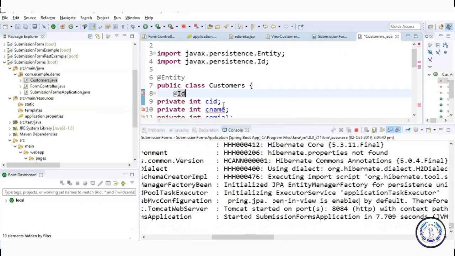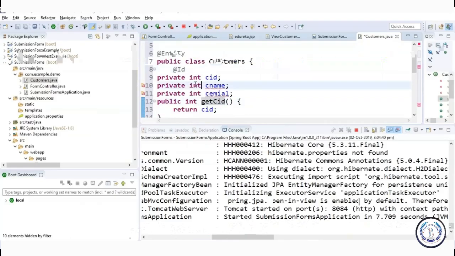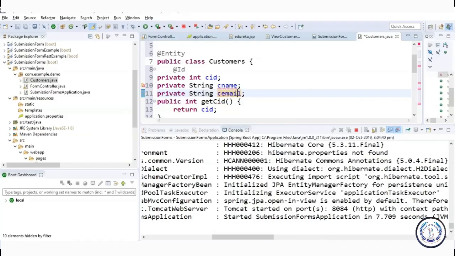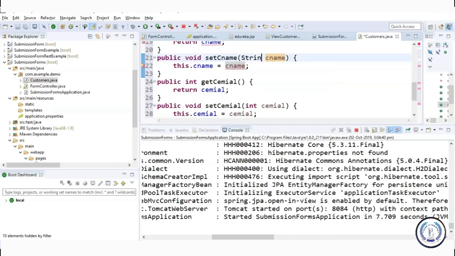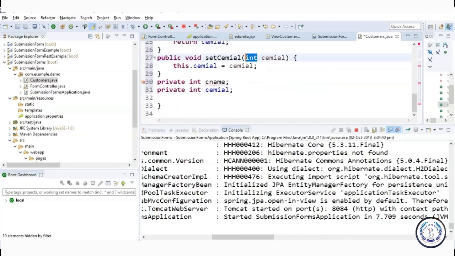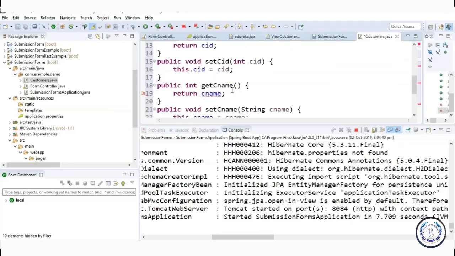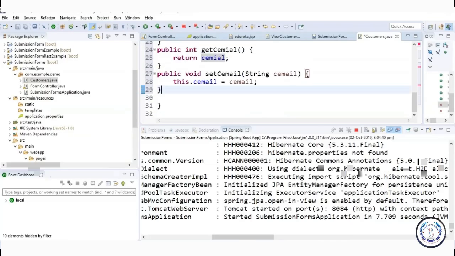So the same goes over here. We'll just import the required libraries. And one thing over here, we had to change it to string because CNAME and CEmail are not integer values, but they're string values. So I'll just mention it to string. Okay, I'm sorry, it has to be email, right? And over here, it has to be string over here and also over here. I'll just change the spelling so that there's no confusion further. And I'll just remove this part.